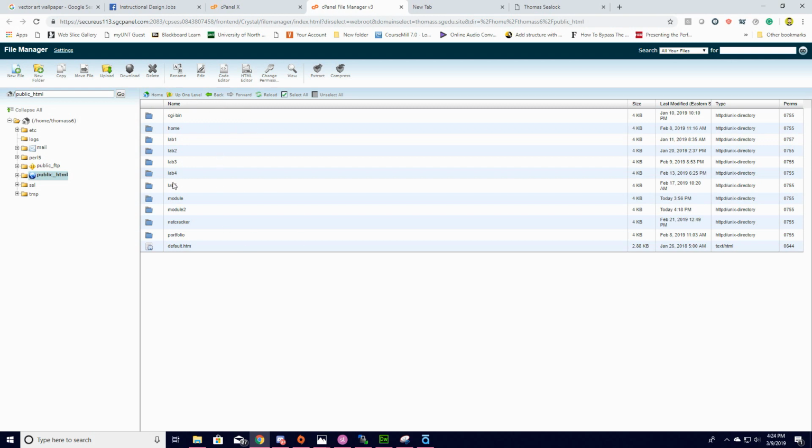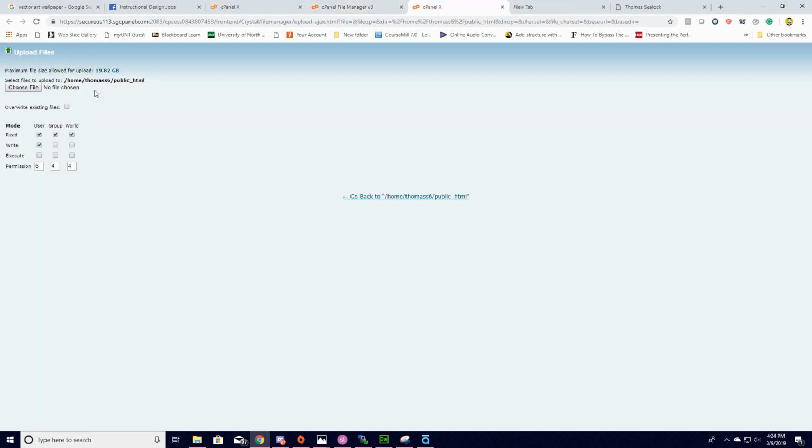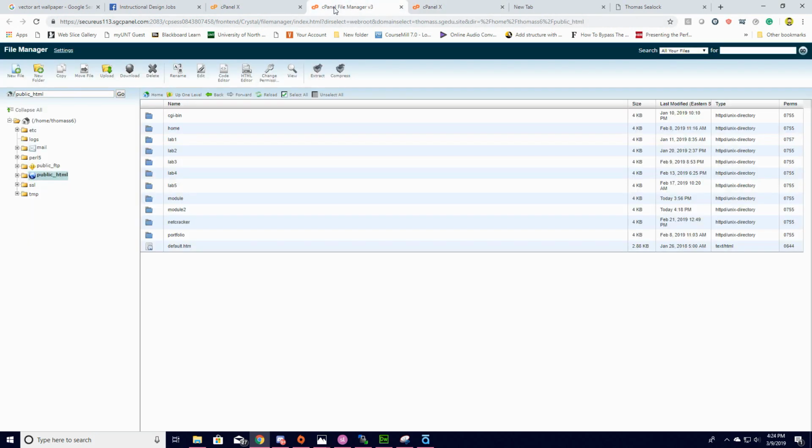Technically, you could upload directly here. You could just click upload, and then you could start dropping in your Storyline files, but if you have many files, this won't work because you have to do it individually. Ew, gross. We don't have all day. Anyways, so this is what my web server looks like.